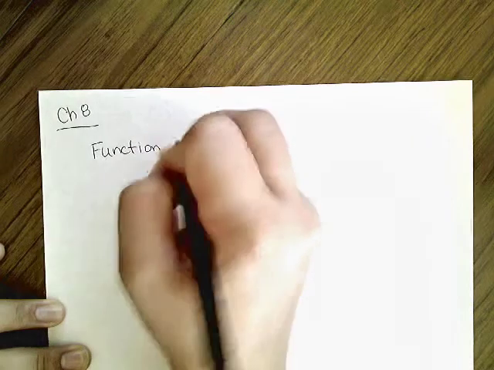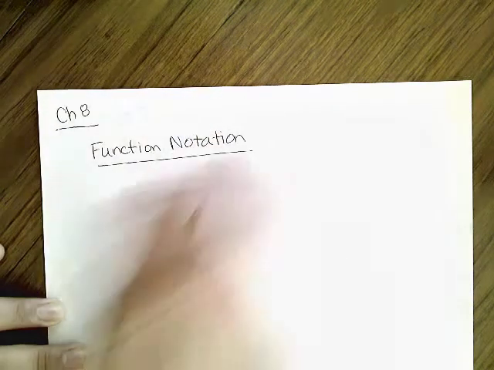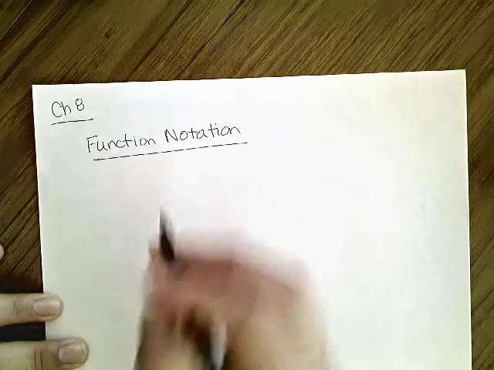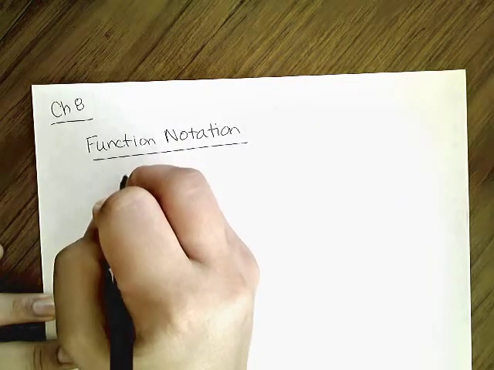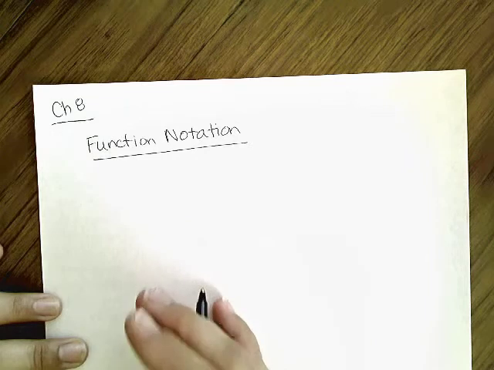Chapter 8 is all about functions and function notation. So the first thing we need to understand is what function notation is. I'm just going to give you a brief rundown in this video about function notation. So we have this concept of a function having an input and an output.